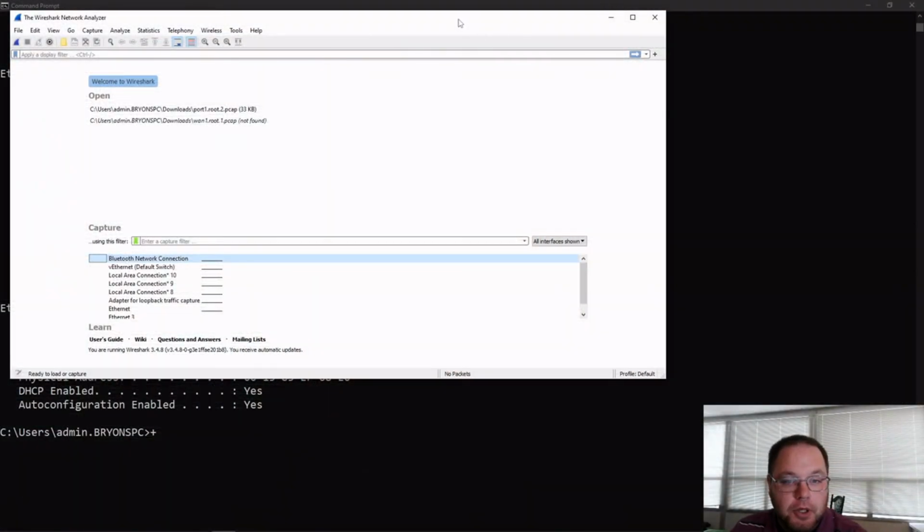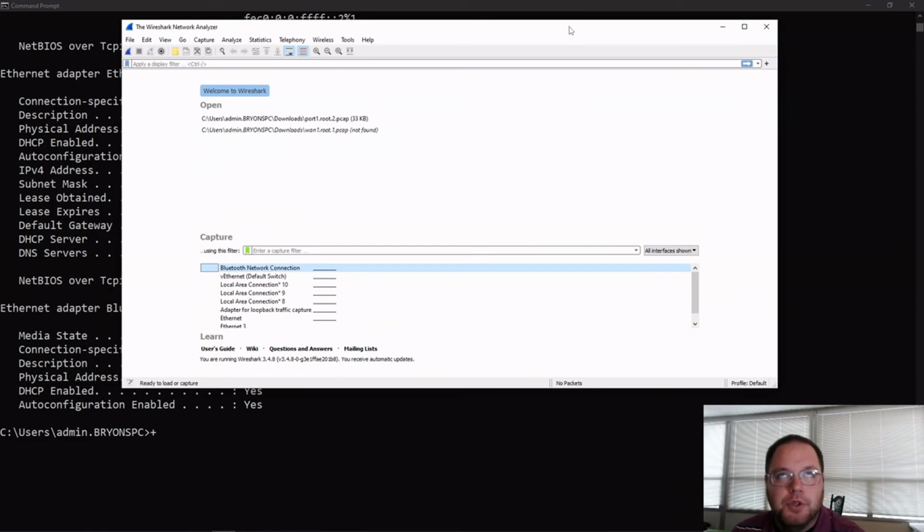A tool that's really helpful, let me share my screen again, is this program right here. It's Wireshark. It's a very powerful tool. If you want to learn more about it, there's plenty of content out there. I personally use the one through IT Pro TV. I'll drop a link or card in the video wherever the cards go. I did a video on their service. They have a Wireshark course on there, which was very helpful for me because I knew about it and how to do some basic things, but there's a lot more advanced stuff you can do within it. I felt it to be very beneficial.